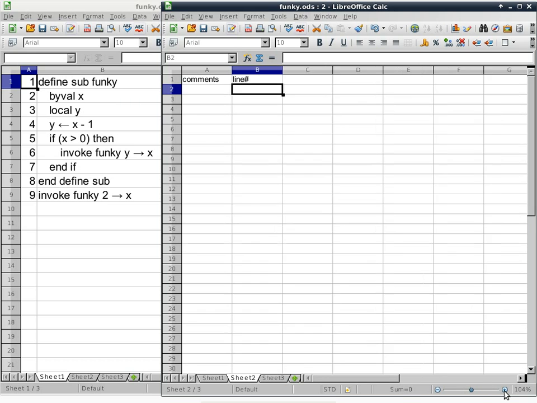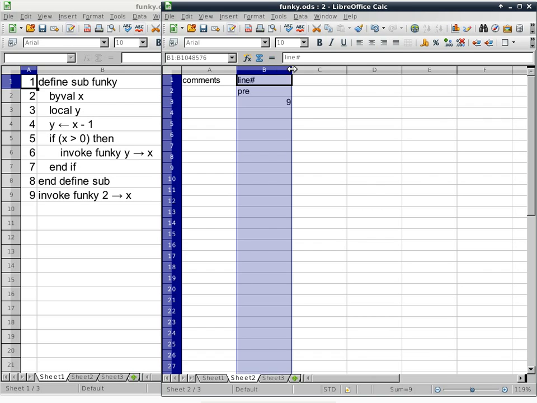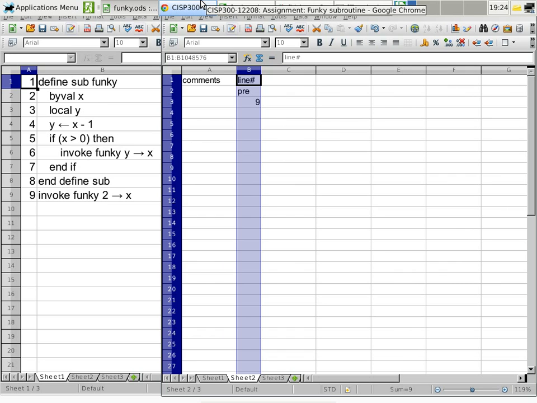All right, let's trace this one. So the precondition, there's really nothing to say because we don't have any variables existing at this point. Do we still have to do a pre? Yeah, I would still do it, just so that we know there's nothing to state when we get to the first line of the execution. It's not a big deal. I'm not going to take any points off if you miss that. But I would make an effort to clearly indicate that there's nothing to say as a precondition.